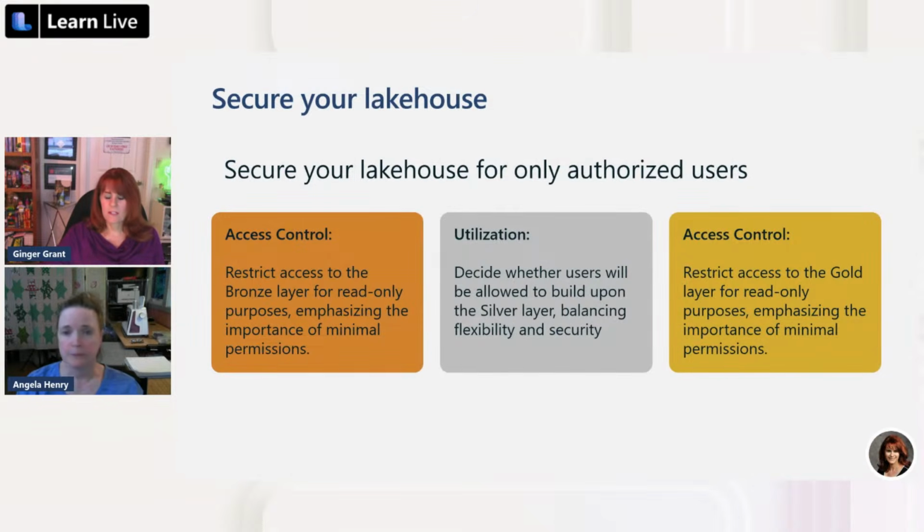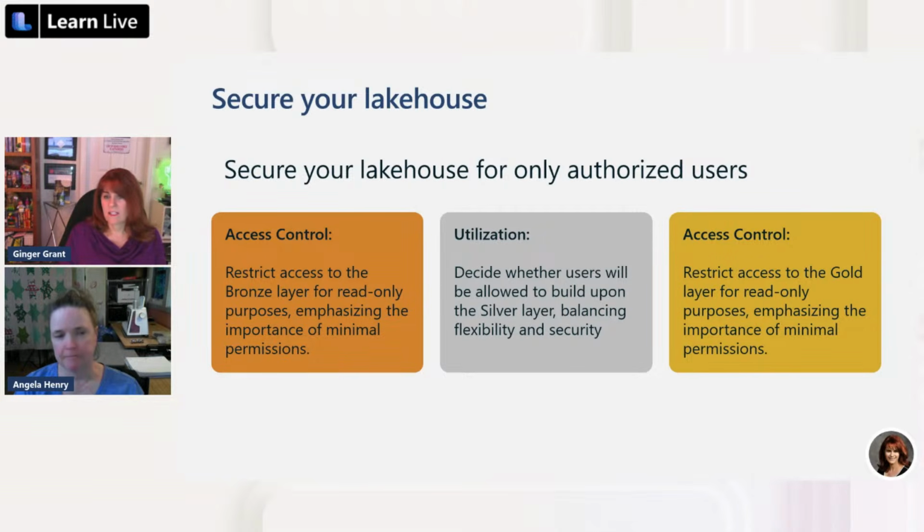Yep, and we need to make sure that we handle security appropriately. I've got a question in chat that kind of ties into this. How would permissions flow from workspace to domain? Well, your workspace is most likely going to be assigned to a domain. They don't necessarily flow to one another. The things that do flow are the way that your different layers are going to have permissions. So your bronze layer, read only, nobody gets to edit it. And very few people even need to tweak it. A lot of that can be system users.